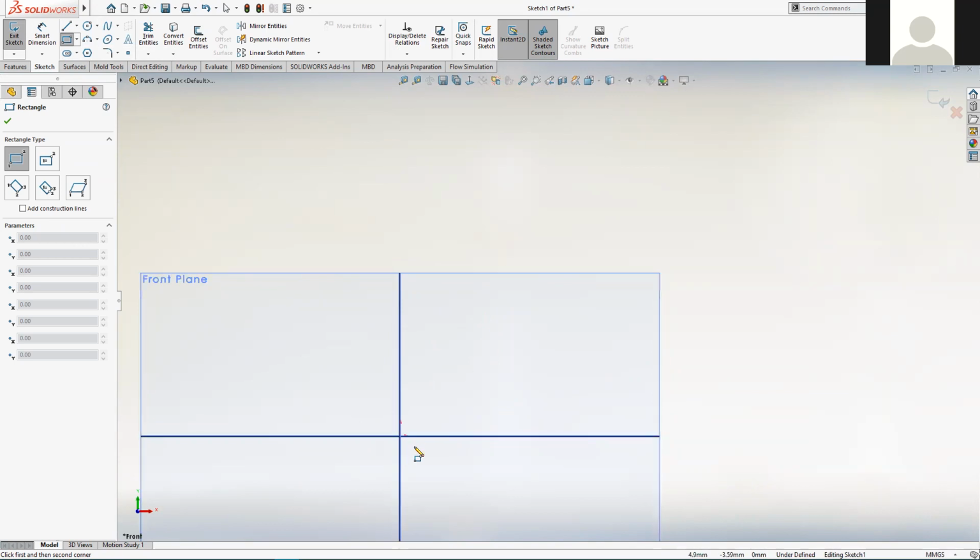So you can see, as we covered last week, when I get near some piece of geometry, the system offers me a relation to place on that point. And the one that it's offering me when I hover over the origin there, that little yellow icon that's visible, is a coincident relation, which is exactly what I want. I want this first point to be coincident with the origin. So when I get that icon, I just click.